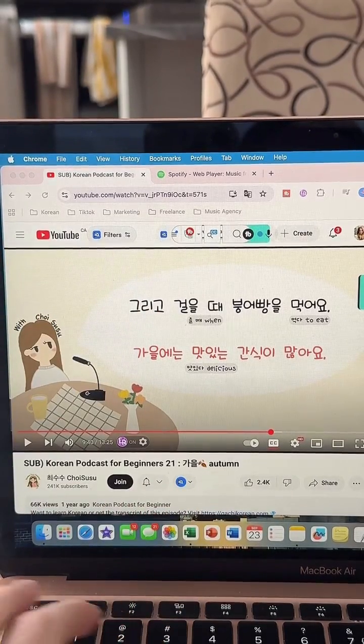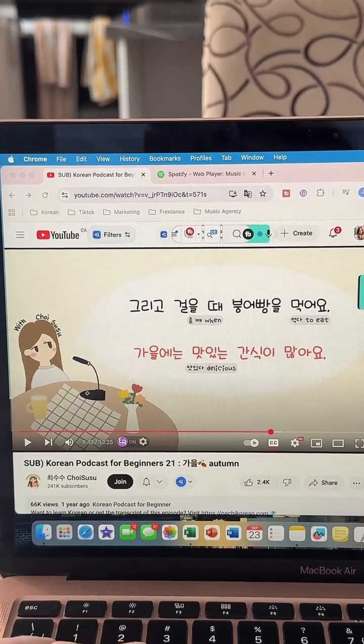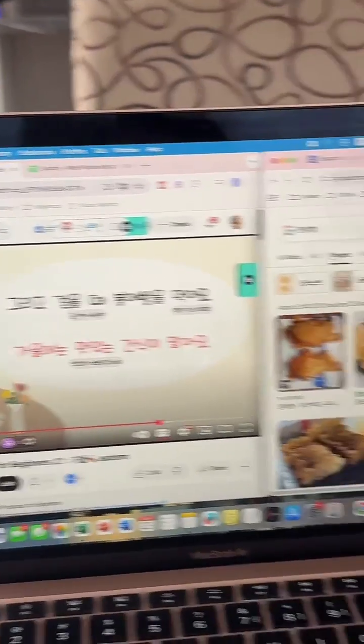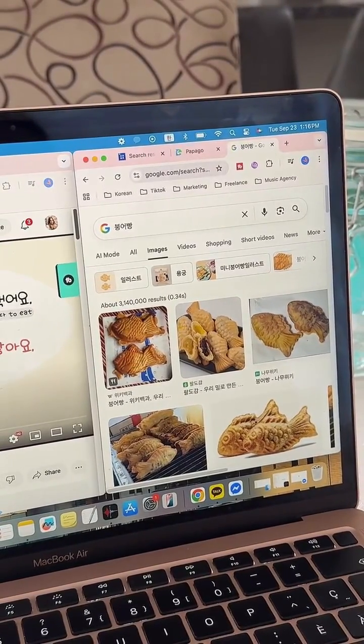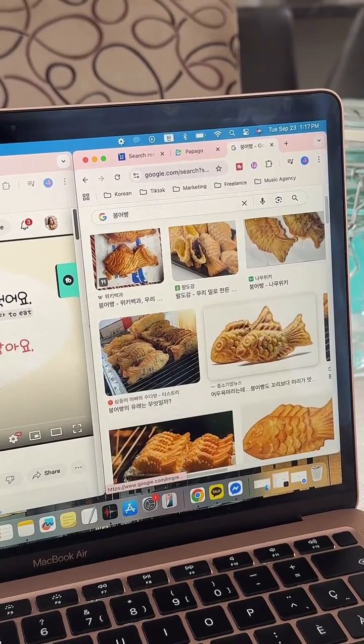붕어빵. Okay, so I'm gonna give you 5, 4, 3, 2, 1. Okay, so you guys are correct. This is this little bread for anyone that was not there last week. So 붕어빵 is, you have probably seen it before.